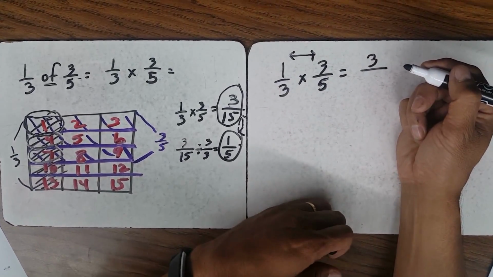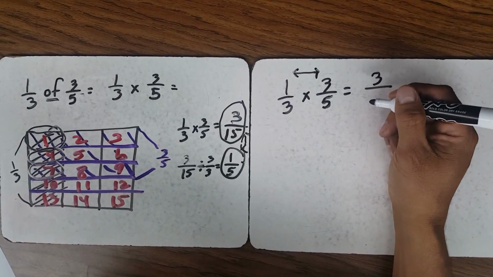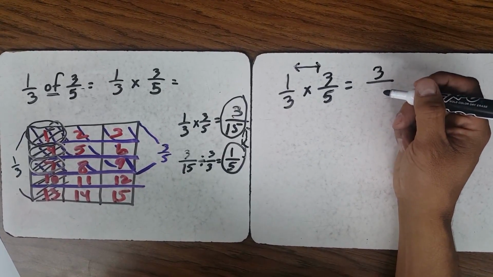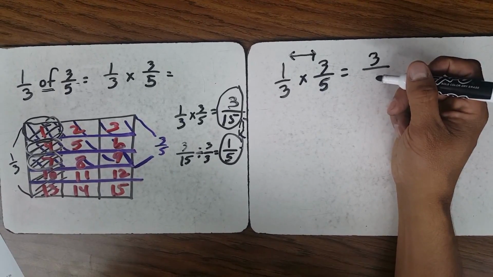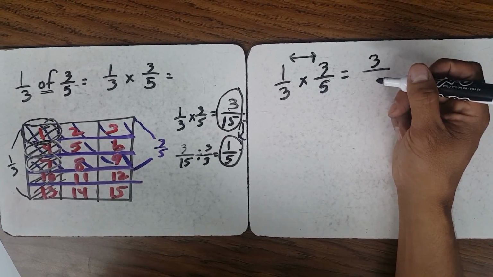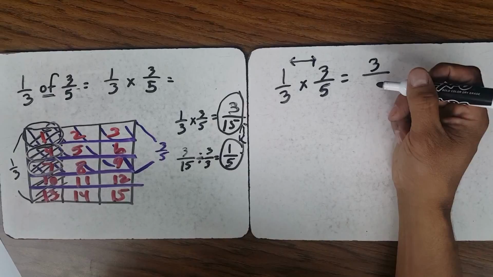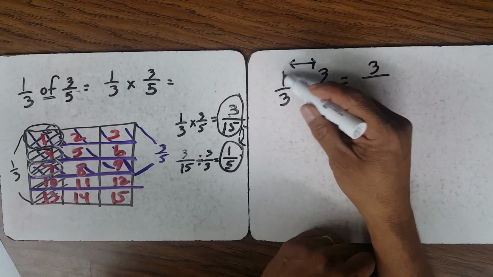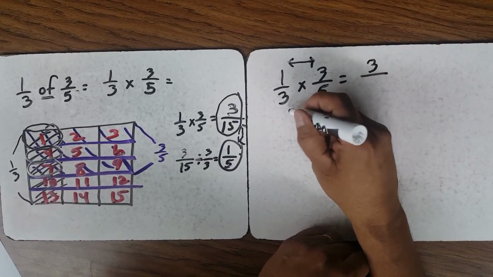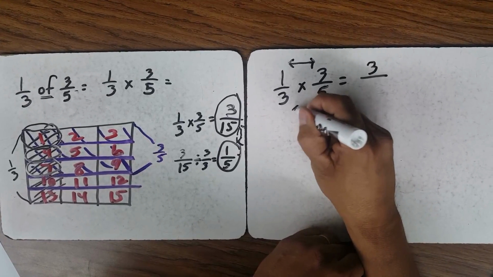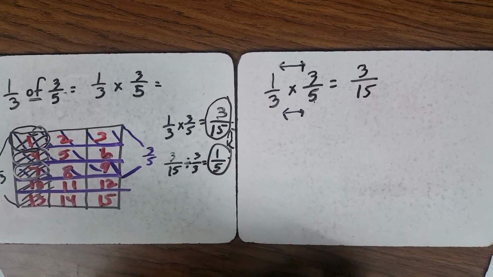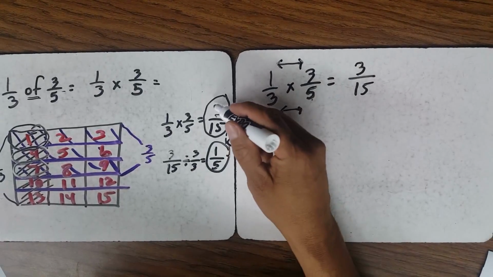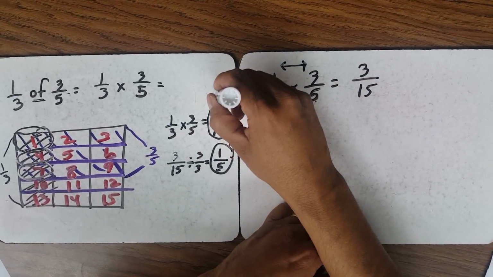Kind of difficult when you're doing a video. You tend to overthink things. But like I was saying, eventually you're going to get to the point of seeing that you're multiplying the numerators, the numbers on top. So basically you're doing 1 times 3 and you get 3. 1 times 3 times 5, and you get 15. And your answer is 3/15, which is the same as this over here.